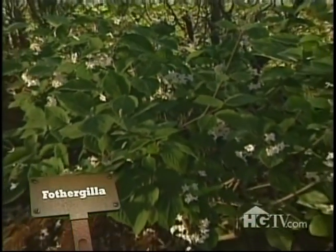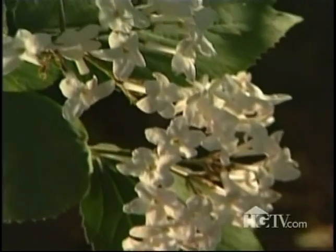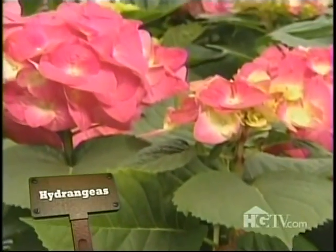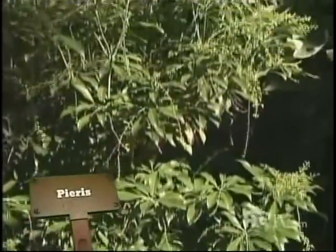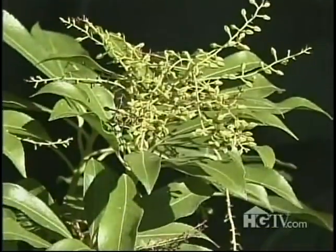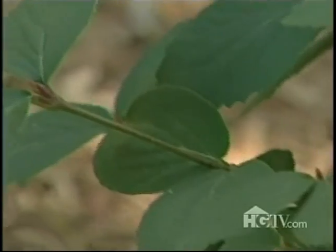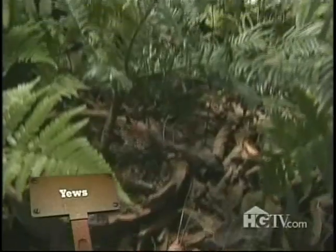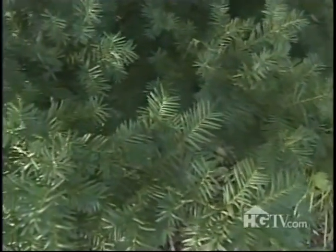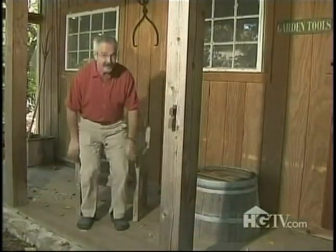Fothergilla is an awesome deciduous shrub for shade and it's native to the U.S. The dwarf form grows to about three feet and the larger form can top out at nine feet. Hydrangeas are among the most popular of all deciduous shrubs for shade, and with good reason — they're beautiful. Pieris isn't quite as well known but that too is a superb choice and it's evergreen. Viburnums, nearly all of which are deciduous, are excellent for shady spots — which explains why I have over twenty different varieties. And finally there are the yews, which come in a variety of shapes, sizes, and species; all are narrow-leaved evergreens and all are relatively pest- and disease-free. There are lots more choices, but the seven you've just seen are among the easiest to find and, more importantly, the easiest to grow — so by all means, plant away.